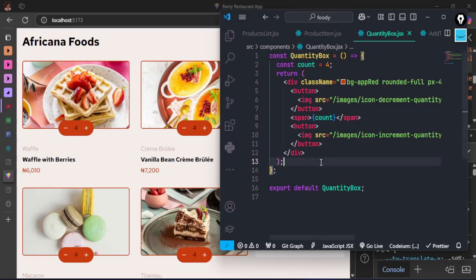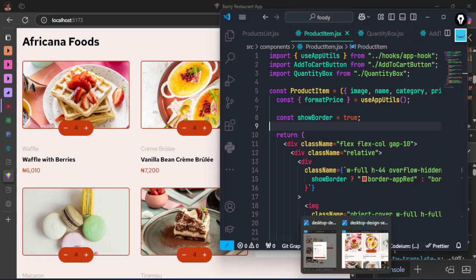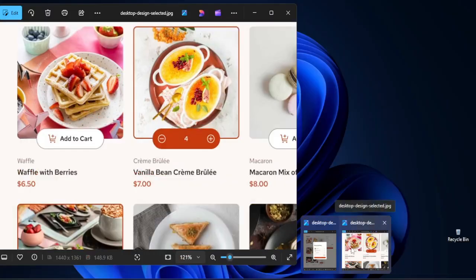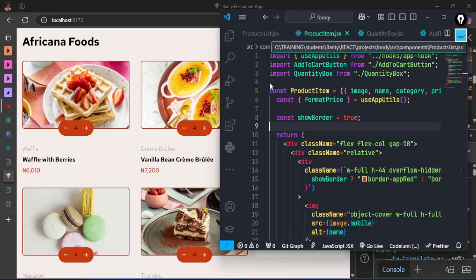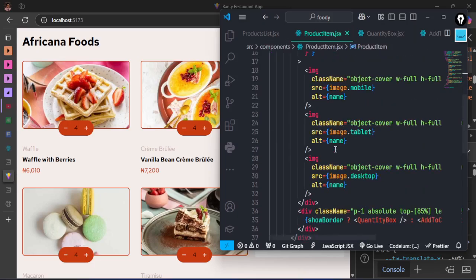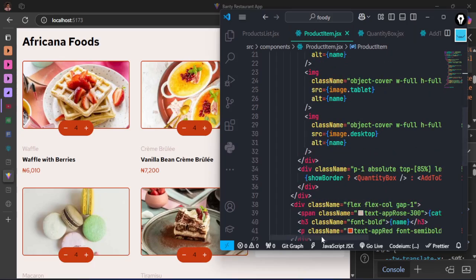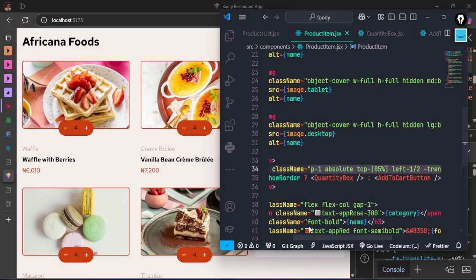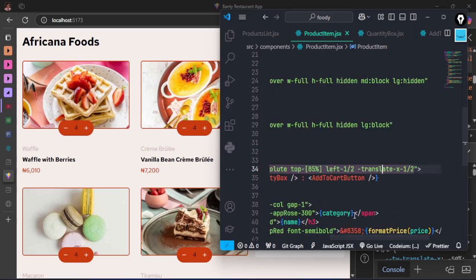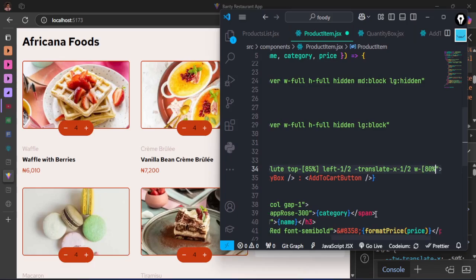But the width is not what I want it to be. Because if you check the original design that we have, the width of the boxes are actually the same thing. So there are different ways of solving this problem. One way is to make sure that the width of this container here is set. Because right now, this did not have any width at all, but we can actually add the width to the box. For example, here, I can give it a width of maybe 80% like this.